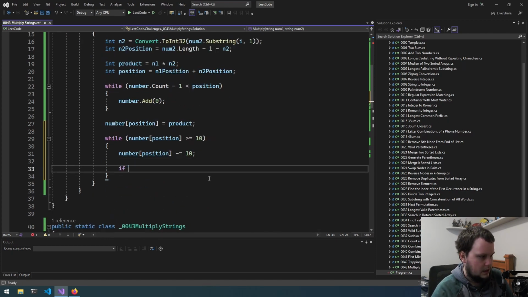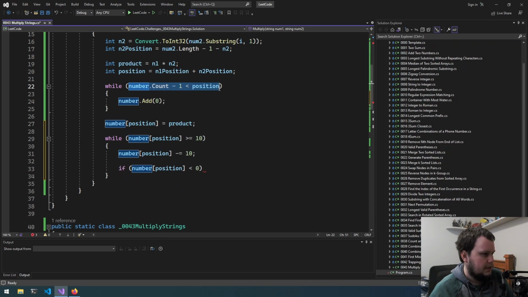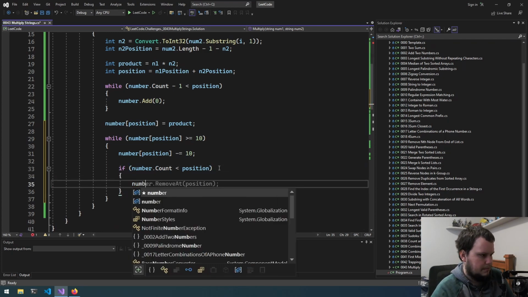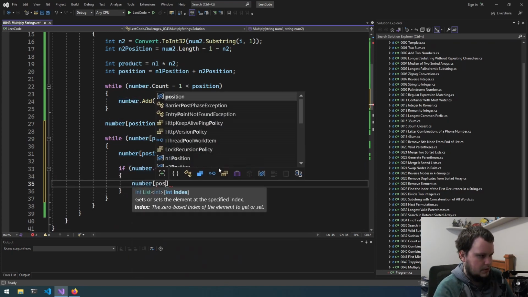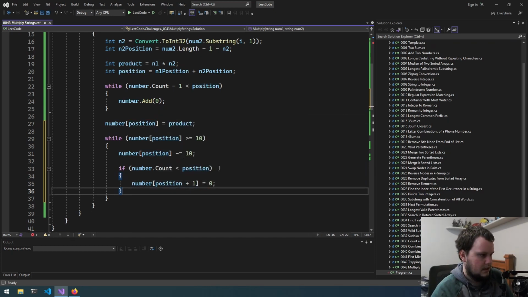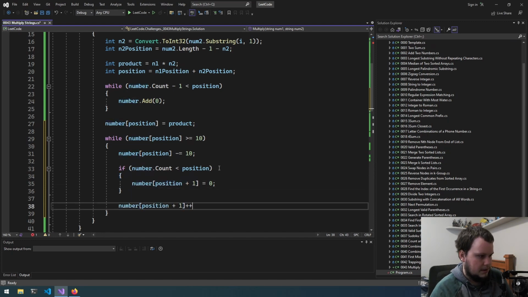What we then need to do is check number position again, but remove the minus 1. If it's less than position plus 1, then add 0, and over here we'll do plus plus.